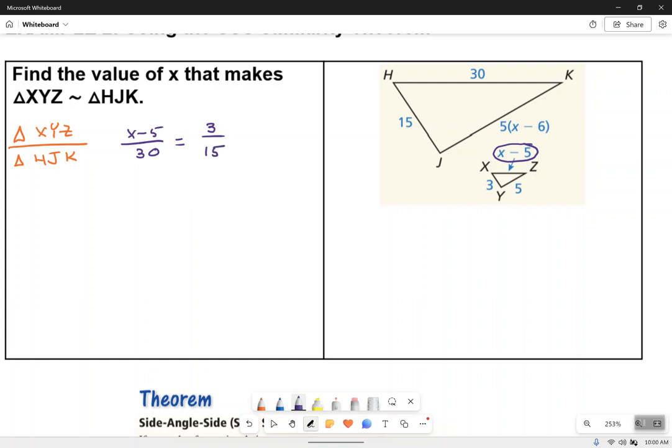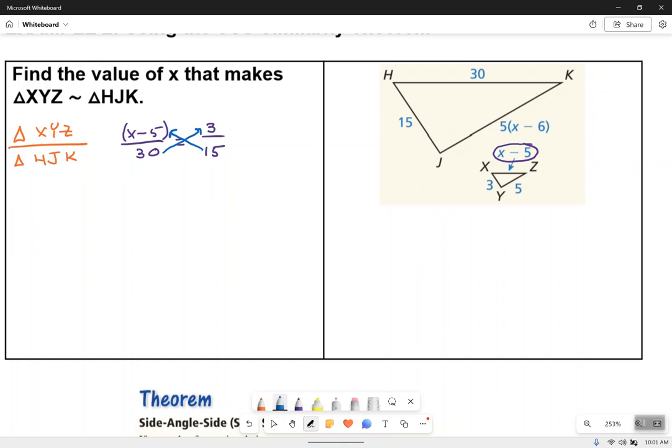Okay. Now, here's what I want to tell you. Anytime you set a proportion up like this where you have like an x minus 5 up here, always, always, always put parentheses around that binomial. Okay. So kids, what we talk about a lot in math when we talk about equal ratios or proportions is that cross products will be what? Cross products will be equal. Let me show you.